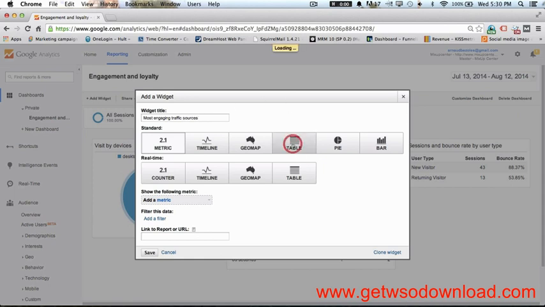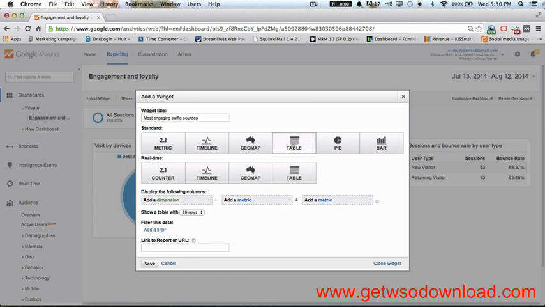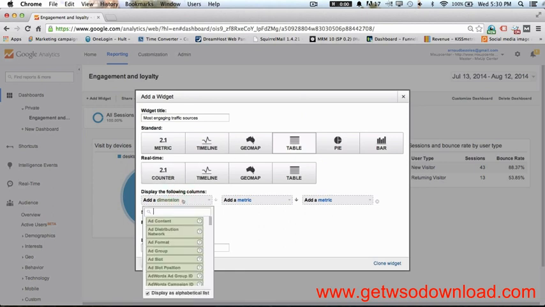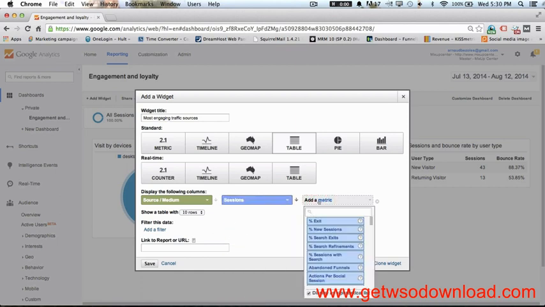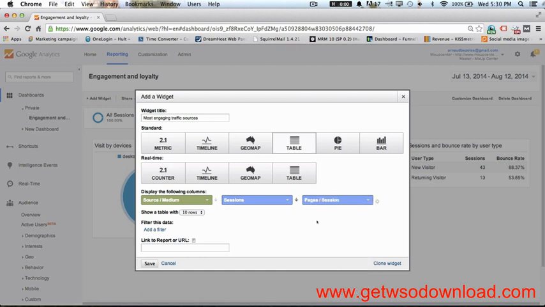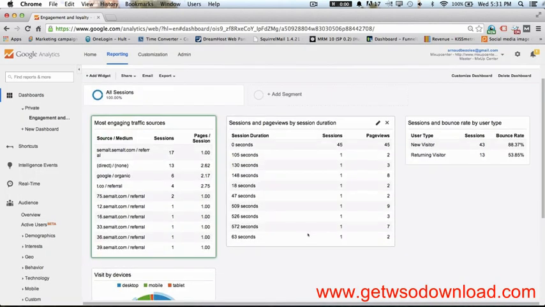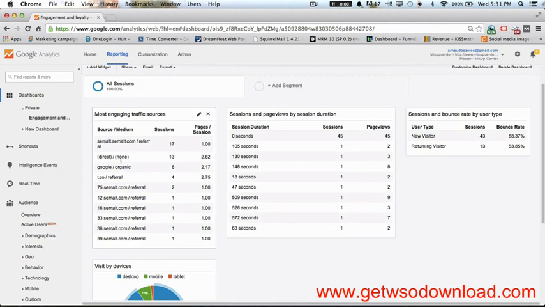And this time I want a table, and the dimension is going to be the source slash medium, where it is here. The first metric will be the number of sessions, yeah, here we go. And the second will be page views by session. And again, no filter. So you have everything that comes up here.